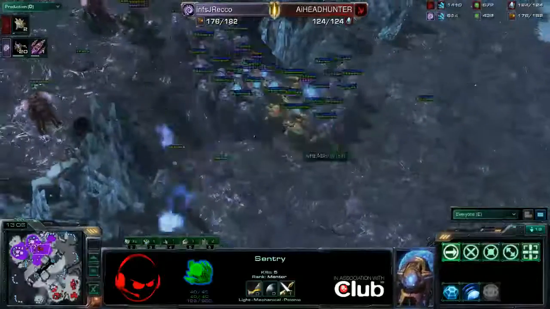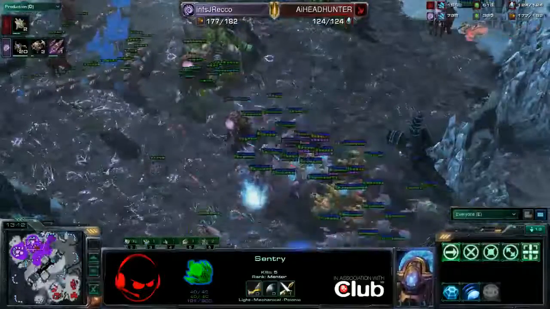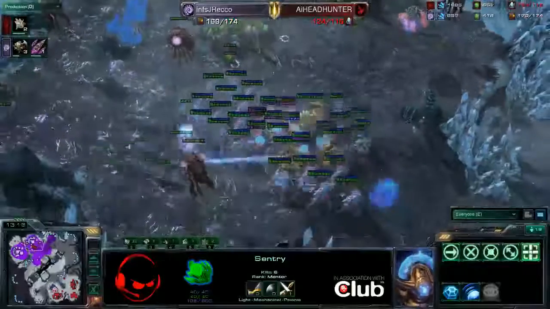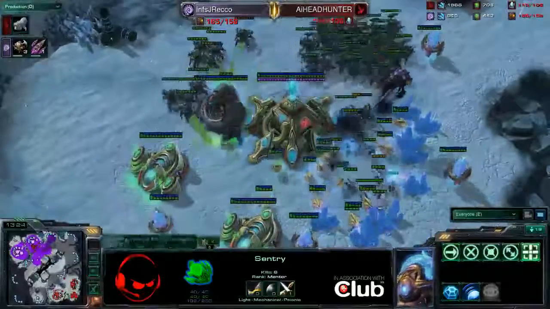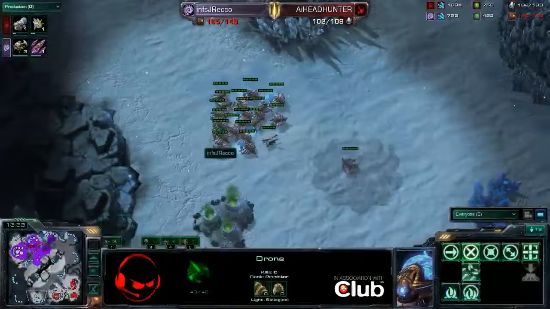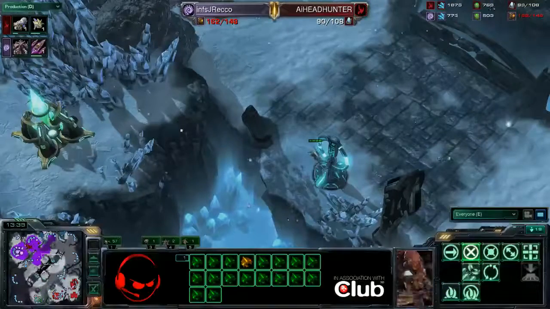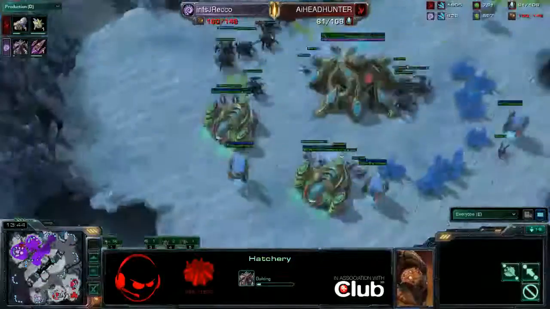Wow, yeah. And I mean, okay, I'm okay with this choice, but the question is, is it the right one? It's a lot of roaches actually. Those roaches kill buildings very quick, but so do Immortals and Stalkers. Very, very interesting situation, I must say. But the thing is, are there any probes on the map? There's no probes on the map, yeah, and there's a hatchery being made in the bottom left. This could be a masterstroke from Johnny.